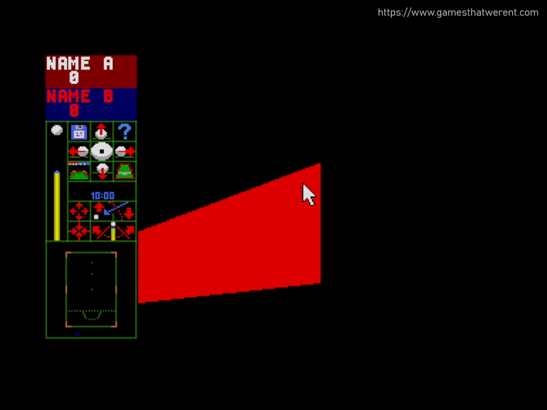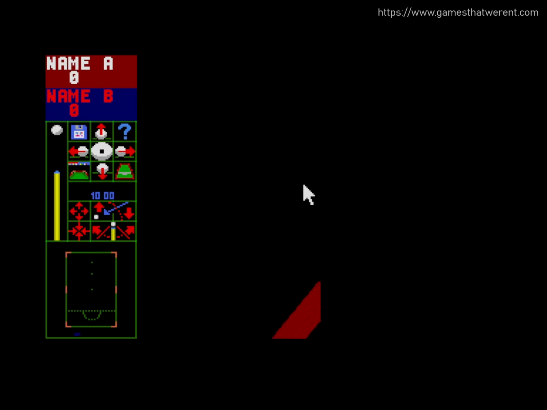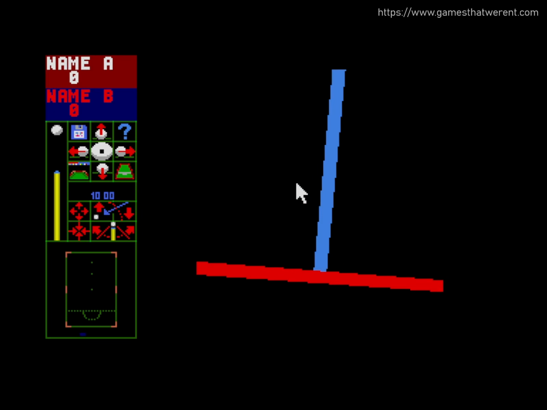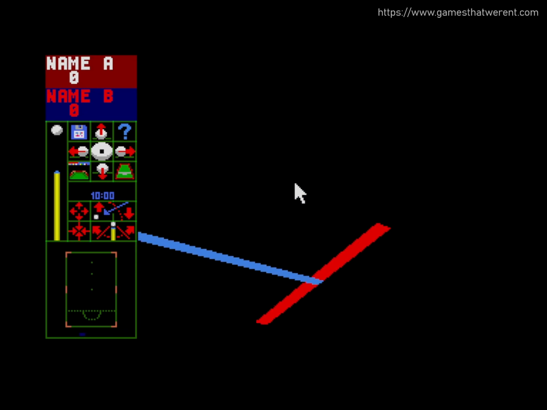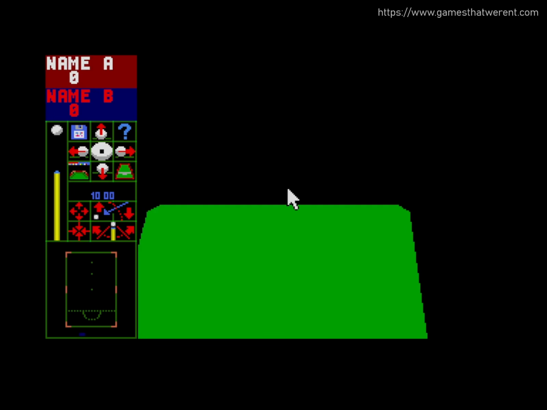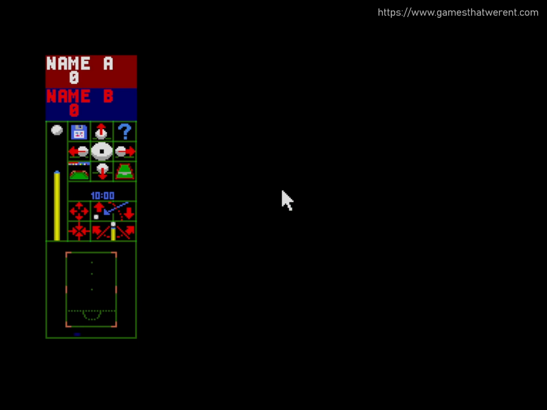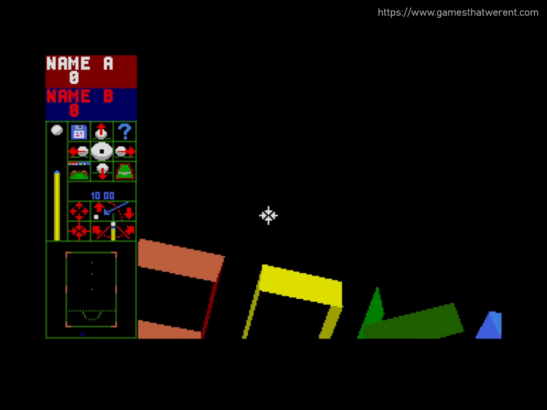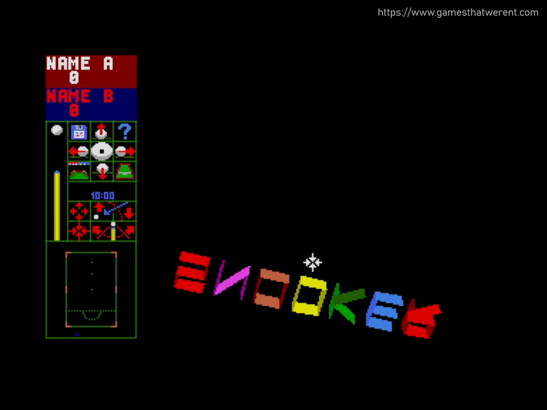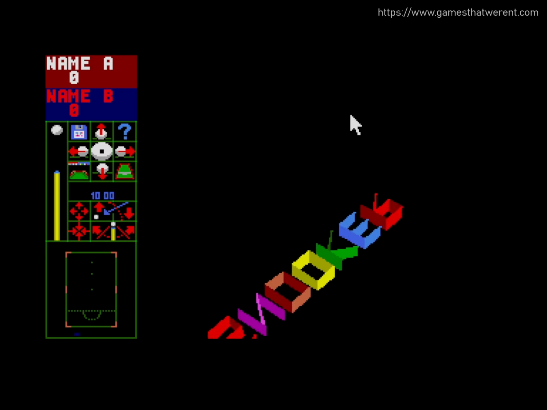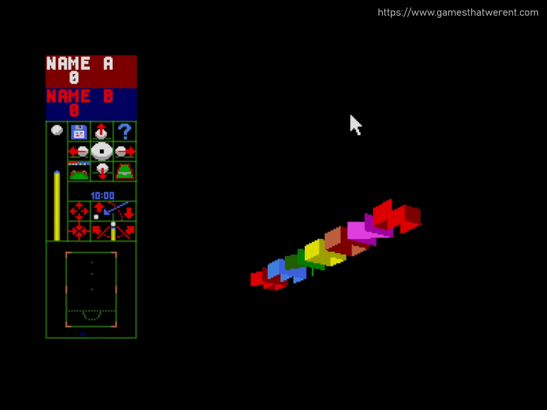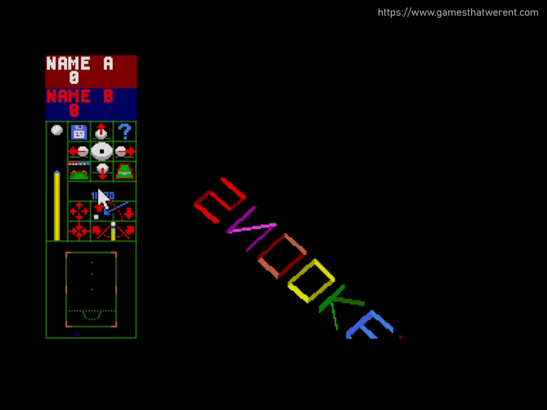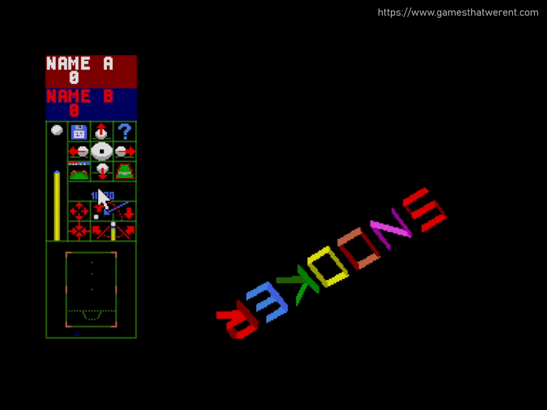First of all, we have this strange object here, which might be something to do with a snooker cue or something similar, we're not sure. Then there's a strange sort of T shape that can be rotated. And then a flat area of green, which was possibly another kind of test for the snooker table. Then we have the familiar snooker text like we saw in the first prototype, but now in a more solid 3D approach. Just to note that there's no mention of Archer's name like there was in the first prototype, and you can clearly see there's still no mention of Jimmy White at this stage either.